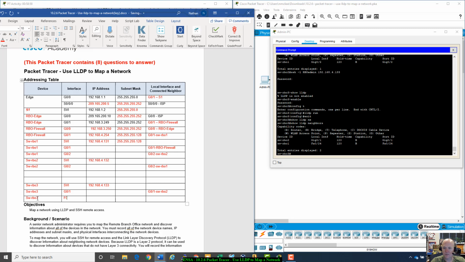There's that FastEthernet 0/24, 0/24 connected to switch RBO1.